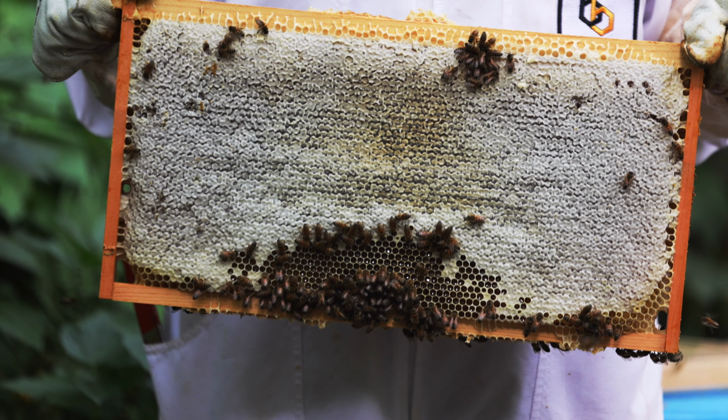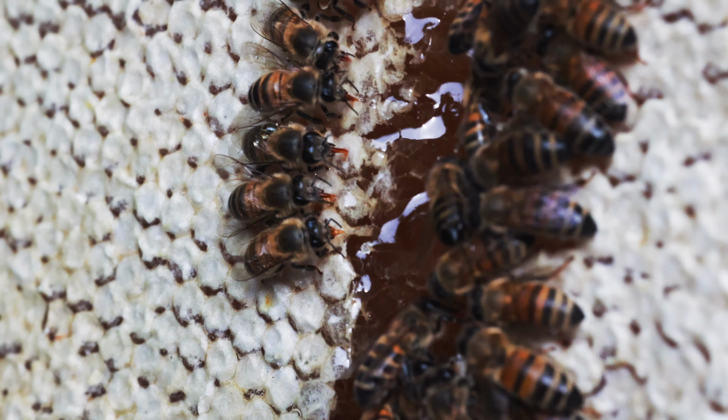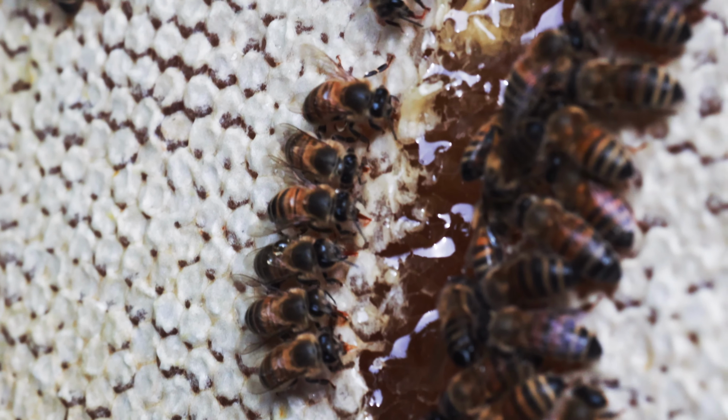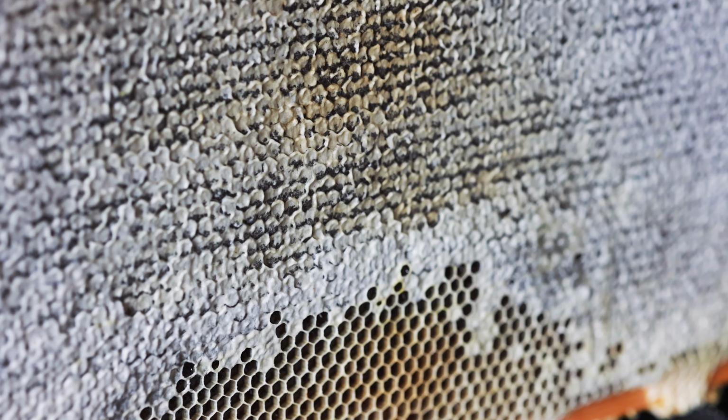The structures that the bees make from natural wax are honestly incredible. They're such precise shapes and perfectly designed to hold the honey via surface tension. Watching them build these is magical. There's such a unique intelligence at work, and the way that they coordinate and communicate is fascinating. As the bees make their honey, they manage its water content, and once it drops to 18%, they cap the honey and it can then keep more or less indefinitely.